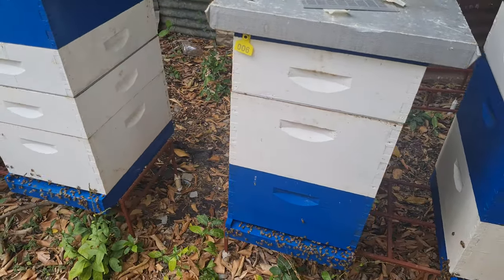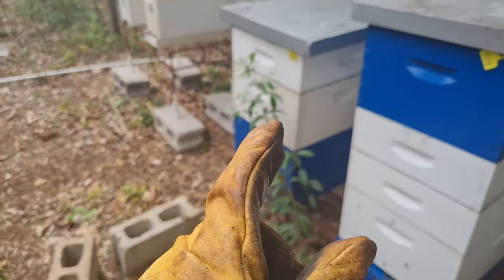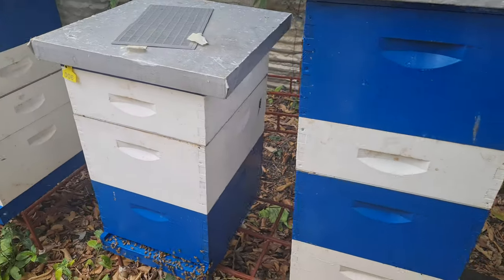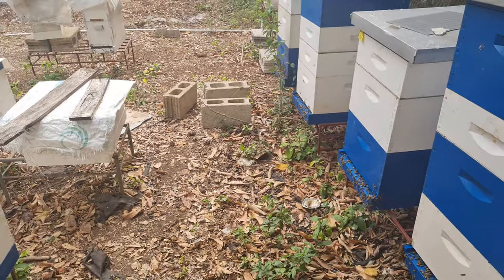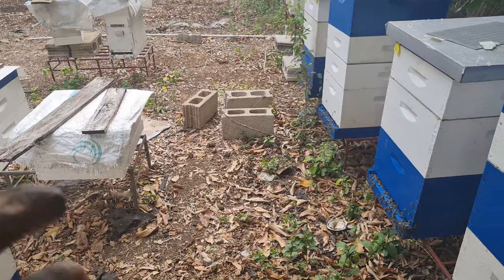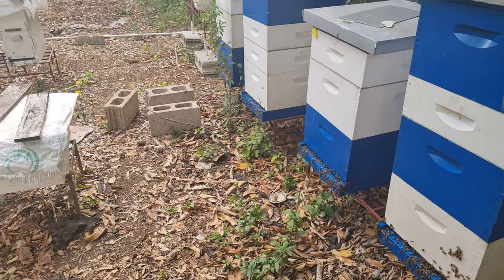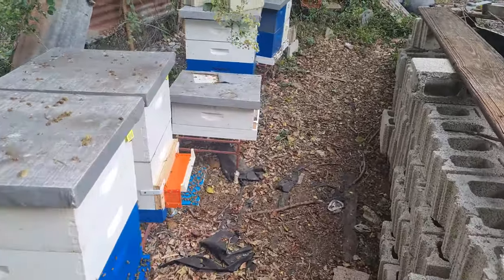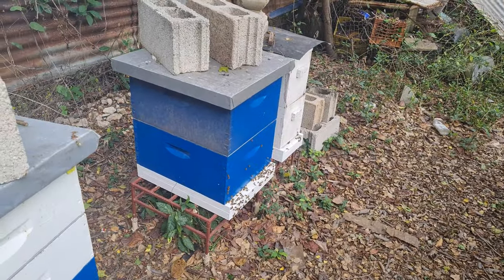I have not been able to take anything from hive six and hive five since the two extractions from January and February. There are five frames there but that one doesn't have much I can take — they're uncapped, open frames of nectar. I'll just leave them for now and let them go through till probably the end of the season, then see what surplus is in there. But it just shows you that in beekeeping there are some hives you really don't need to do much brood manipulation with and it will work out fine, while some may need some form of adjustment. A single chamber with a queen excluder might work against you as the season builds up.